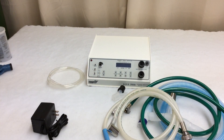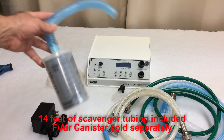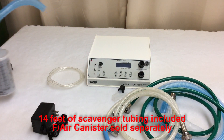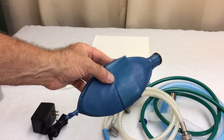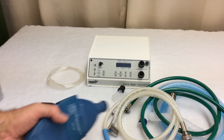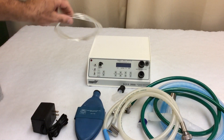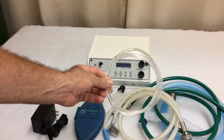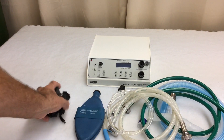We normally offer 14 feet of scavenger tubing. For this video, I'm going to be using a shorter piece of tubing with an F-Air canister just for display purposes. We offer a test lung, which allows you to practice before you use the ADS on an actual patient. We also have the gas sampling hose, which I will get into more detail later, and of course, a power supply.